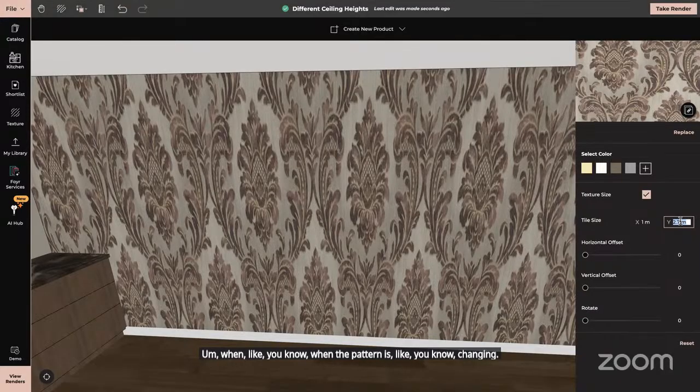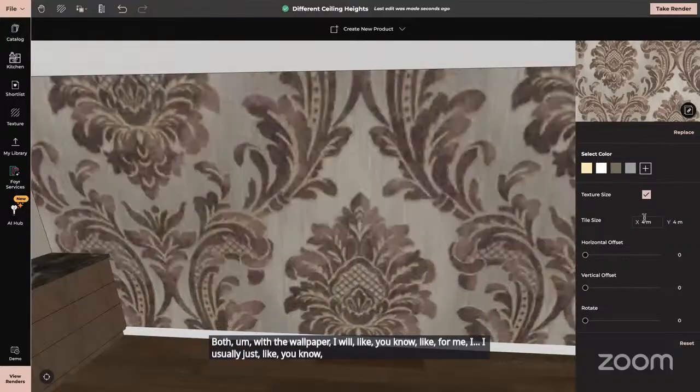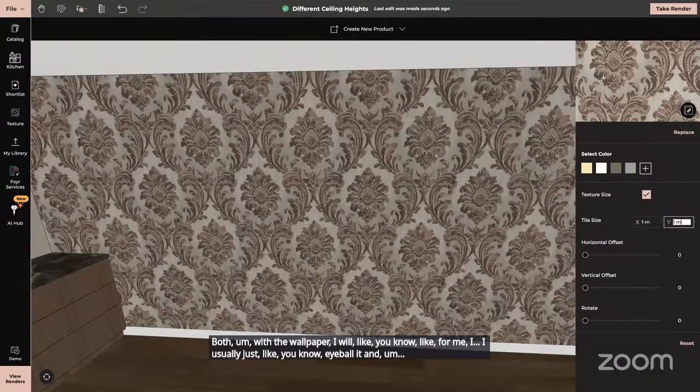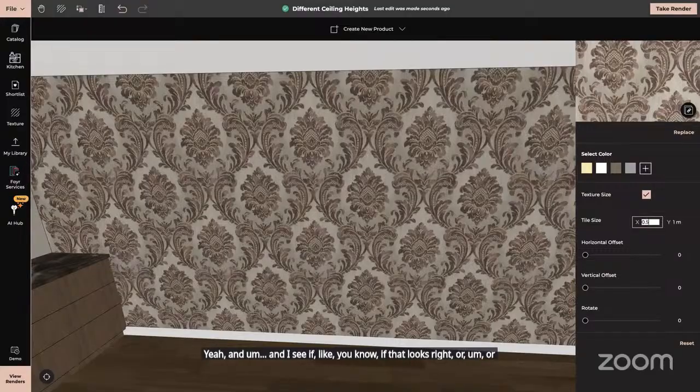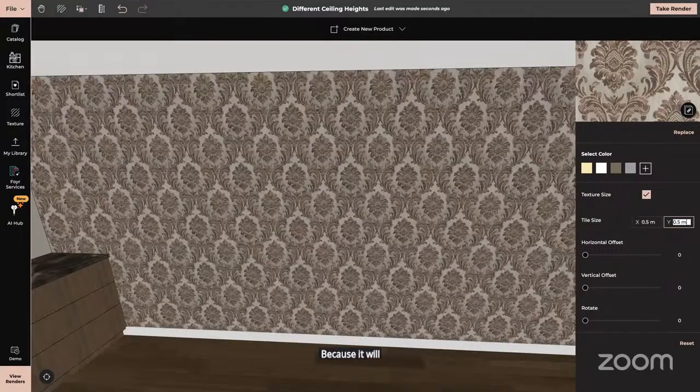But with wallpaper, I usually just eyeball it and see if that looks right or not, because it will be more difficult.